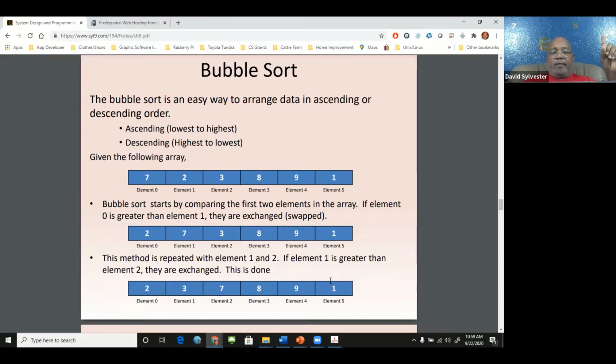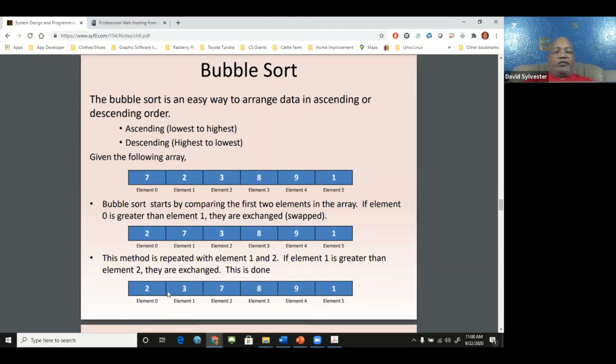Everybody understand that, right? So the key here is the swap. As long as you're doing a swap in the process, you have to keep going through the loop. When there's no swapping, then what? Everything should be in the proper order, correct? Because see what happens, say eventually 7 will be placed all the way here. Well, no, 7 would be here, then 8 and 9 is correct. Then in the same process, it would change 9 and 1, right?